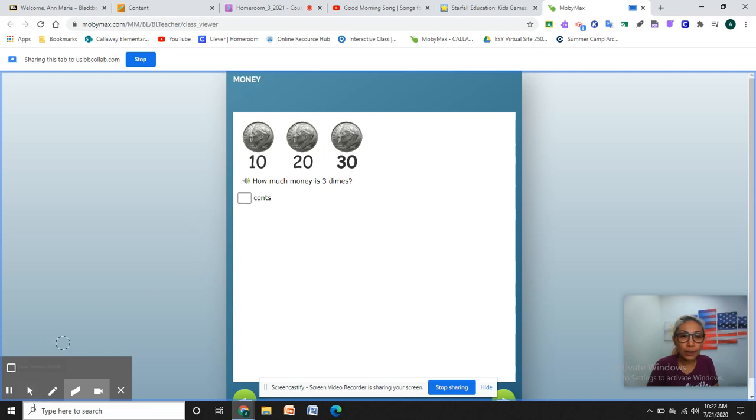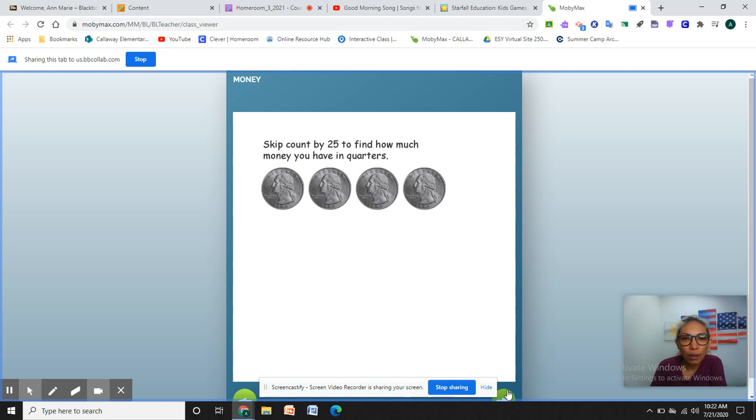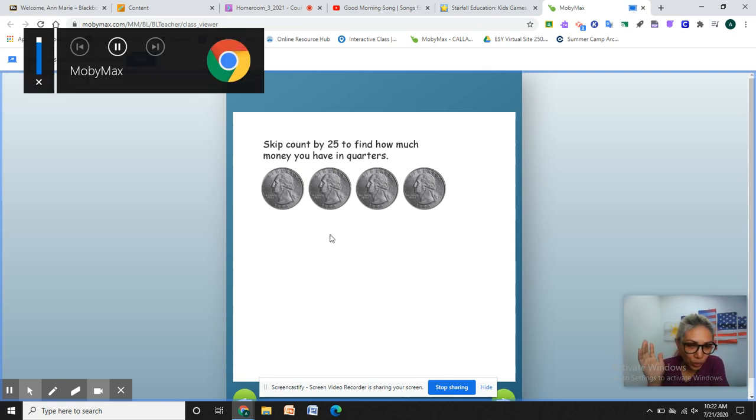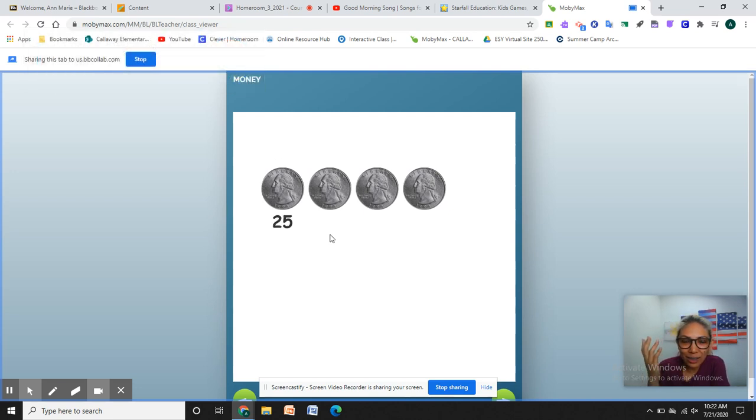So since you showed me how a 30 looks, if you can find it on your keyboard, go ahead. That's your 3 and 0. Now, we are just going to talk over our quarters because I know quarters are a little harder to count, but let's just listen to how we count all our quarters. Are we ready? All right, Miss Wilson's just going to count through this.